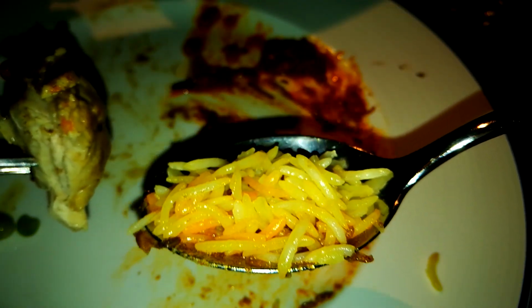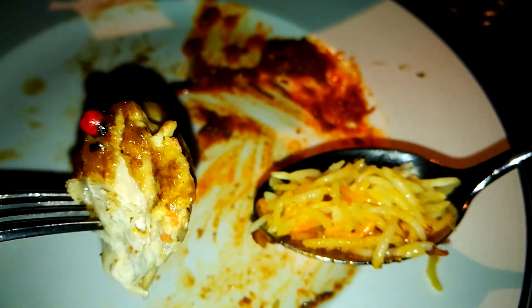Looks a bit dry though. Look at that. But still, we'll try it. Nope. I love being proven wrong because every time I'm proven wrong, good stuff comes out. Like for now, this chicken I thought was dry. It's actually as moist as the ocean. I was wrong. I'm sorry for judging. You can't judge a book by its cover. It's really good.